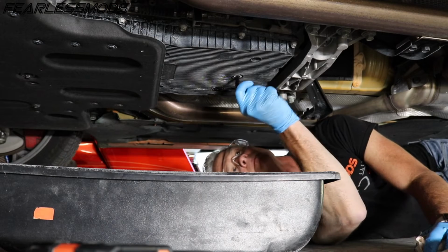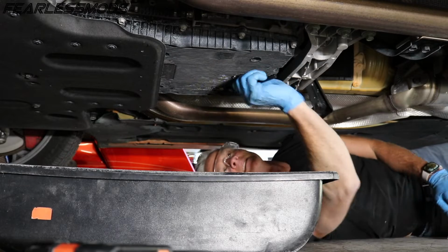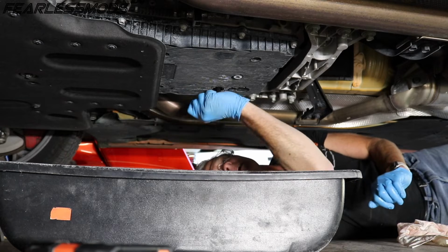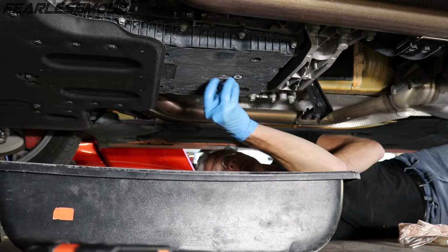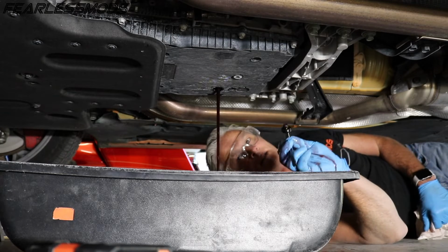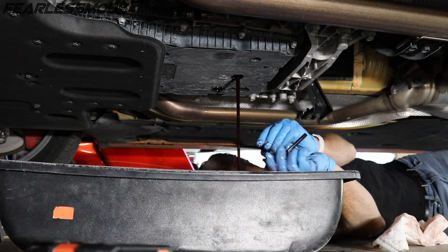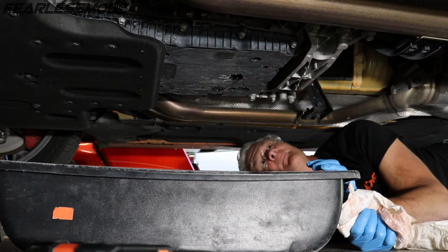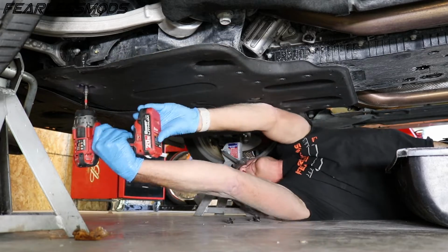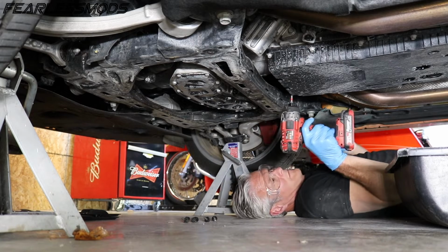Let's go to this middle drain hole and go ahead and break it loose, and we'll drain this puppy out as good as we can. I'm interested to see actually how much comes out of this now that we've got it shut off. Yep, there you can see. Big difference when it's not running because all that fluid runs down into the pan. All right, so we'll go ahead and let that drain, and then we'll need to pull this front cover off so that we can get to all the bolts. And then now, it should be a matter of removing these 10mm bolts.